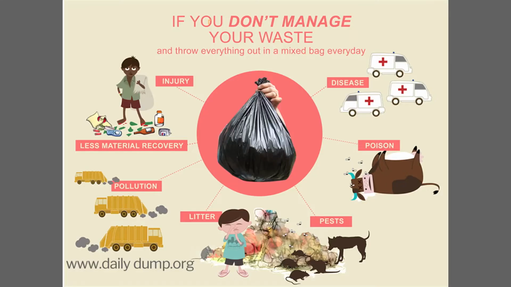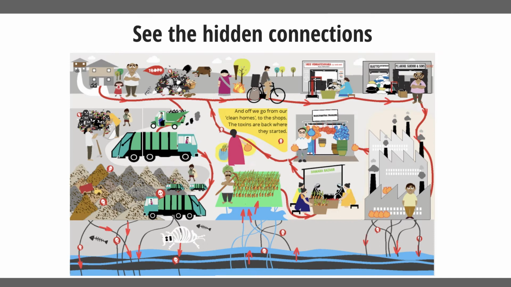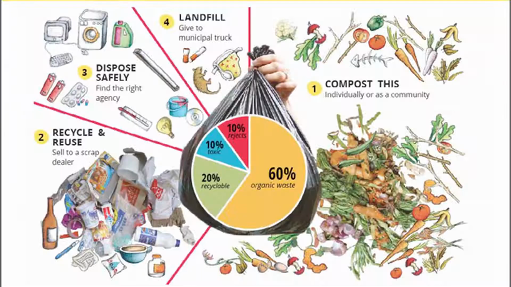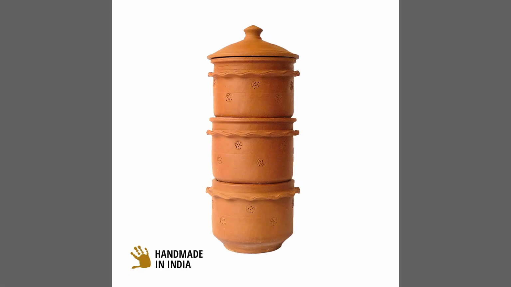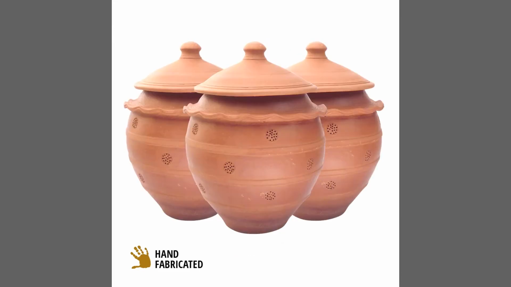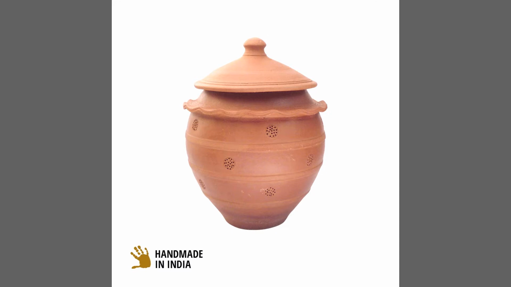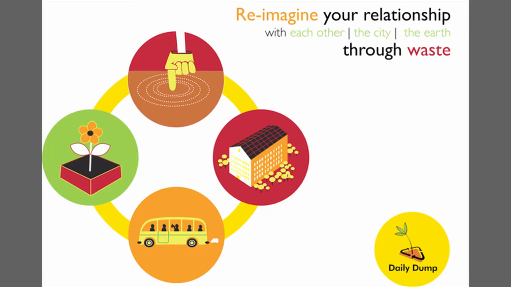So as an example for design for sustainability, keeping the social and cultural factors in mind, Daily Dump is an excellent example. So the Daily Dump was innovated by the designer Poonam Bir Kasturi, who was concerned about household waste management. So she explored ways to get householders to compost at home with organic wastes like vegetable peels and leftover food into terracotta pots. Terracotta? Why isn't that fragile? Well, terracotta is porous and so it controls the excessive water that is discharged during decomposition. And using terracotta provided the potters with a steady income, while simultaneously helping urban families to do their bit to solve the city's waste problem.